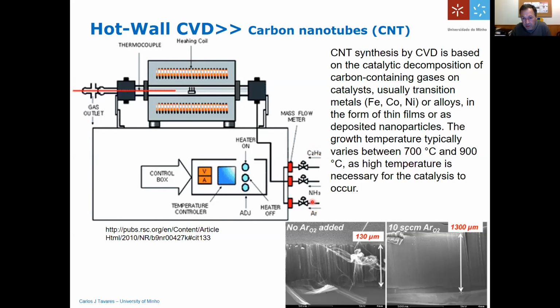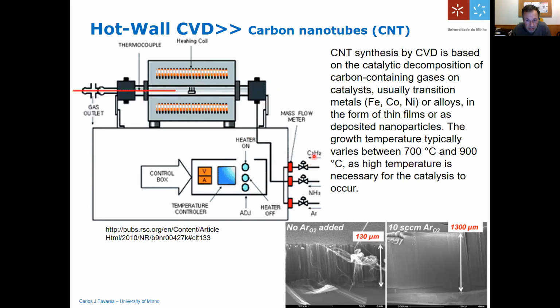You need to have a carrier gas, an inert one, which is argon, for example, or sometimes you can just use air or nitrogen. And for some pretreatment, you perhaps need to give a small amount of ammonia. So all of these gases pass through mass flow controllers, which control the flow of each of these gases, and these gases go into your quartz tube, and they will pass over your catalyst material. And here you have your catalyst, which, like I said, can be one of these metals or alloys of them: iron, cobalt, or nickel.